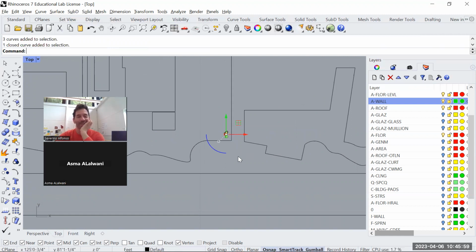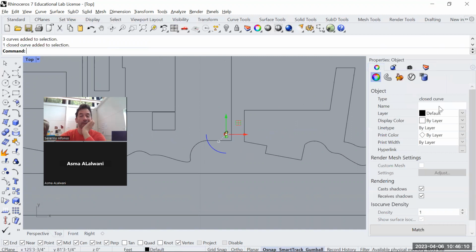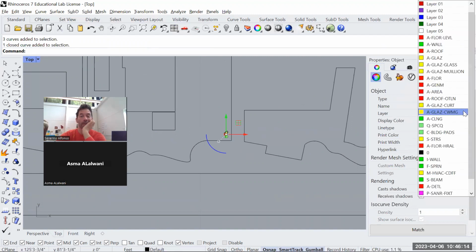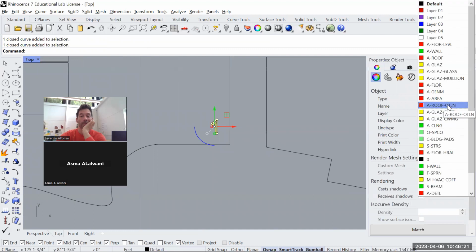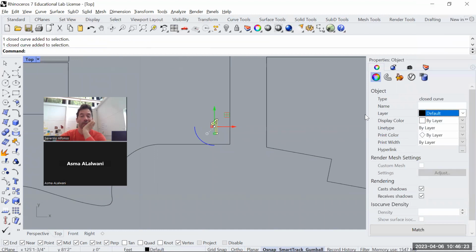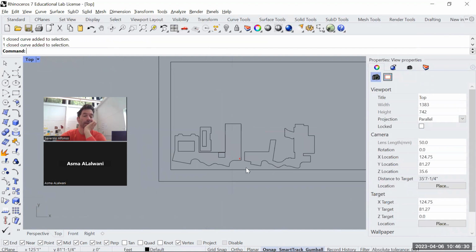So just don't trust the professor and ask the fabrication lab what the color for scoring is. What you would do is go to properties and change the color, maybe in display or in layer, and change the color of the scoring. Otherwise, you will cut through that. And they set that up, so the machine knows red is scoring, the rest is cutting, etc.